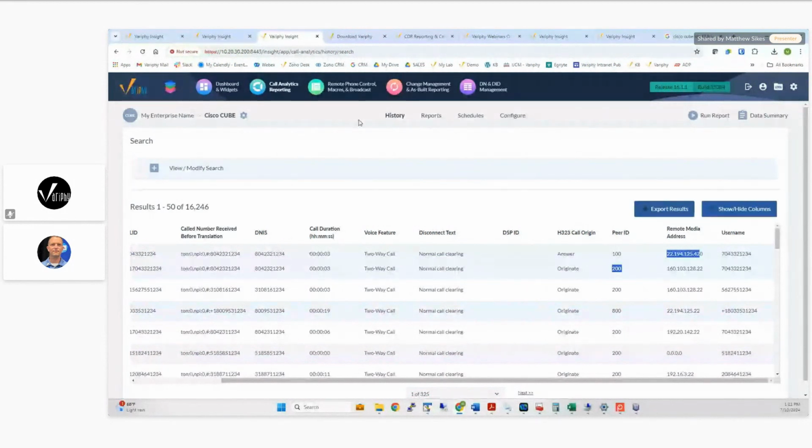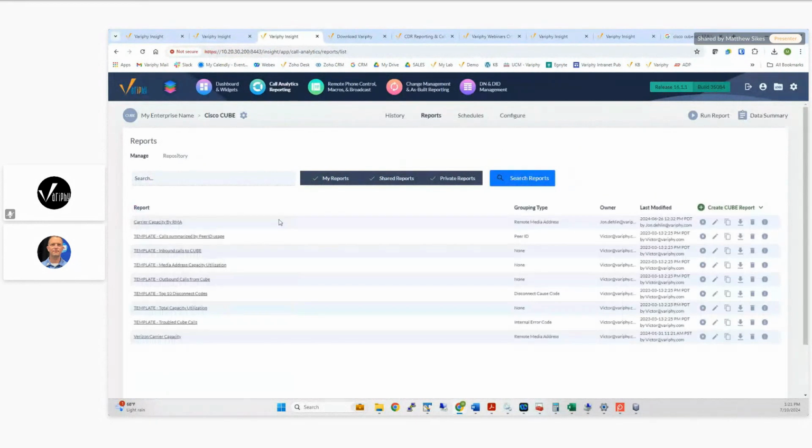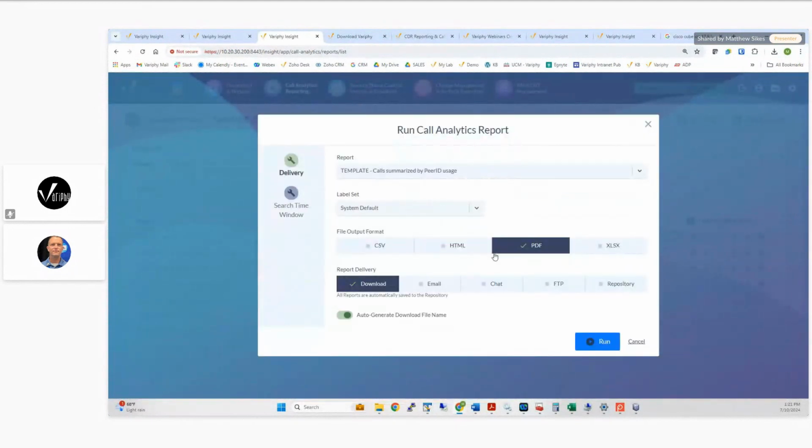Okay. So now those templates that we loaded, let's see if I have them in here. So these are they. Pretty easy. There's an import option underneath the report creation option. There's a KB or a webinar, I'm sure, on how to import reports into the application. I'll save us from going through all of that. But again, here are these templates. We can certainly run these as they sit right now and actually see exactly what some results look like.